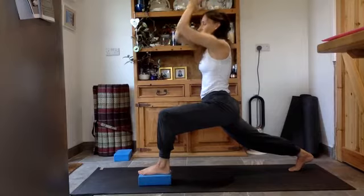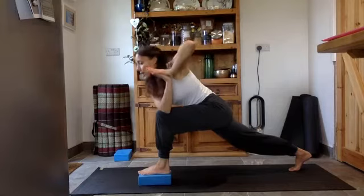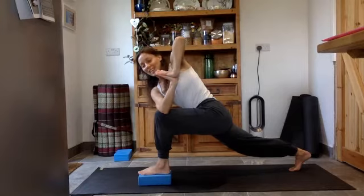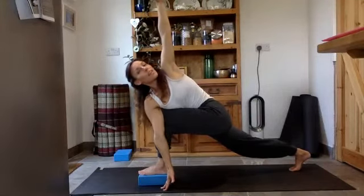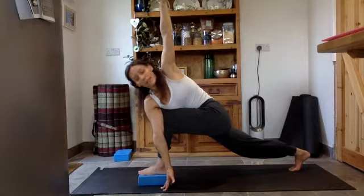And as you breathe out, hands come heart center. Lay over the leg, right arm on the outside of your left leg. I can really feel all my muscles holding on tight here. Try and breathe. If you want to go a bit deeper, right arm outside your left leg, left fingers to the sky into the twist. Breathe in. You're all right where you were. And then breathe out. Well done, guys.